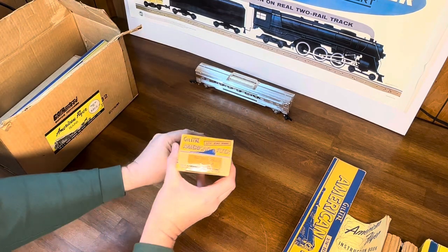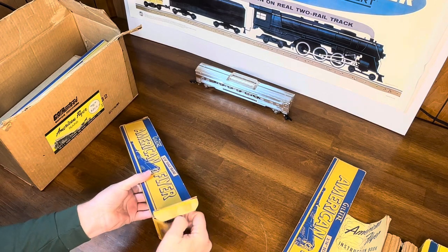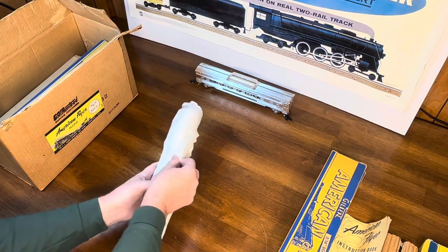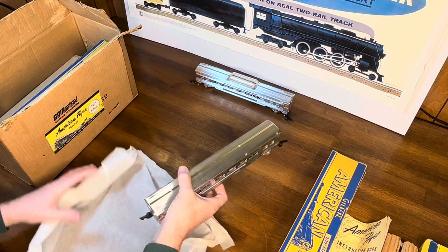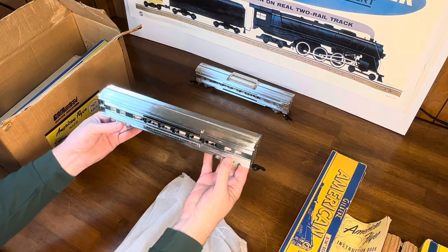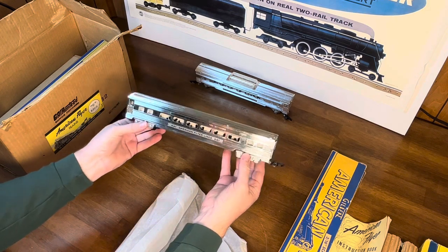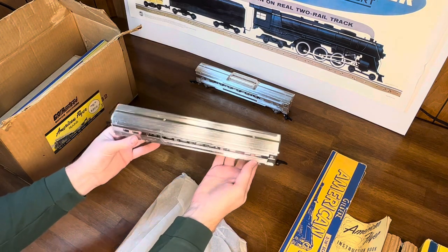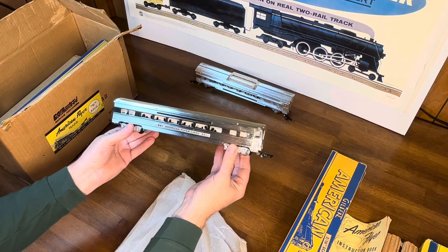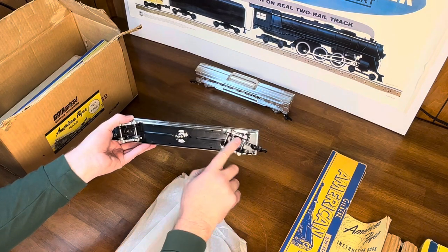Our next car is the 661 Streamline Coach. Another beautiful car. A very nice plastic chrome 661. There's a few blemishes on it, but actually it's a very nice shiny car with the link couplers and very little wear on our tires, our wheels.